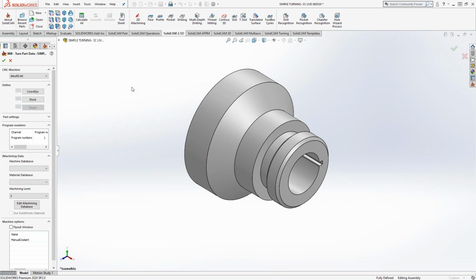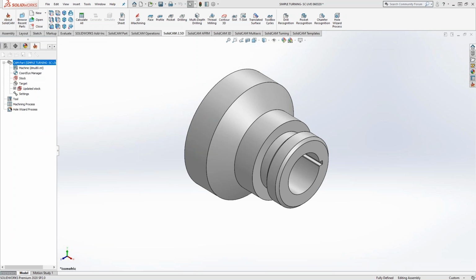But essentially, you just choose your post, and it limits the types of toolpaths you can add to this file. So if we're in the mill turn module, but we're using a lathe post, we can only do turning operations, or only do what that machine can do. That also includes things like if there's a Y travel on this machine, the VMID associated with that post will let us know if we have the ability to move in Y, and if we do, whether we've exceeded the Y limits of this machine. So by choosing a post, you're not just choosing what post you want to use to output code, you're also reading from that VMID file the limits of the machine. Things like feeds and speeds as well.